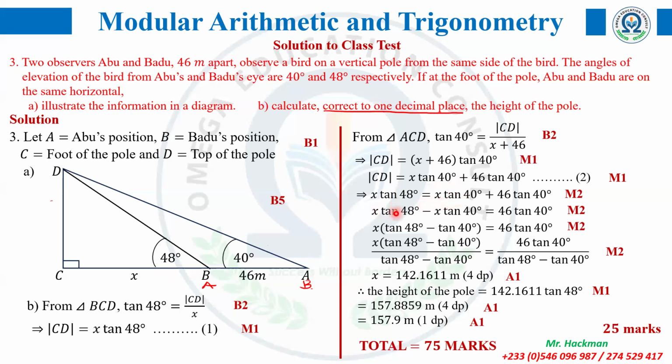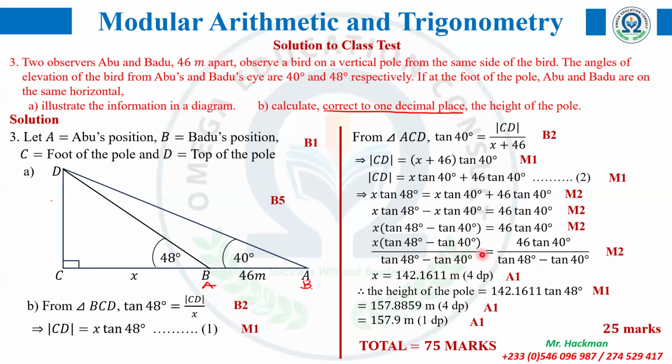So you bring this one here, and you are going to get is equal to what you have here. Then you factor out your X, which gives you this. Don't approximate any of the trig ratios here. Don't approximate. So at this point, remember, X out. You write it again before you divide. Look at the marks there.